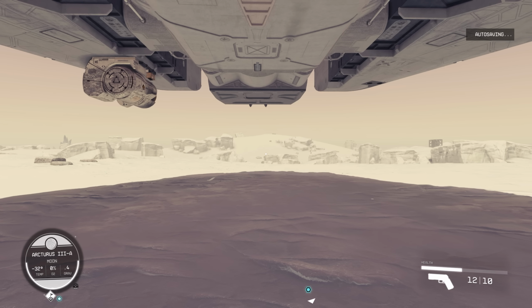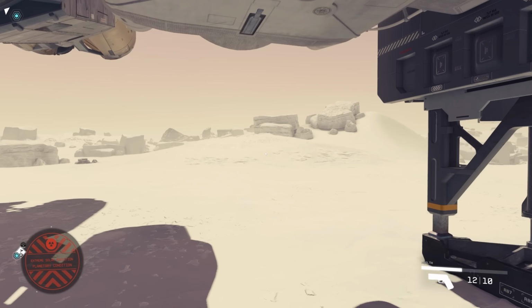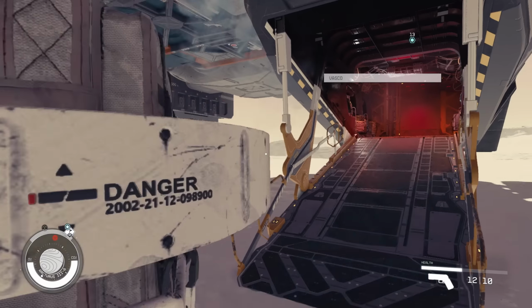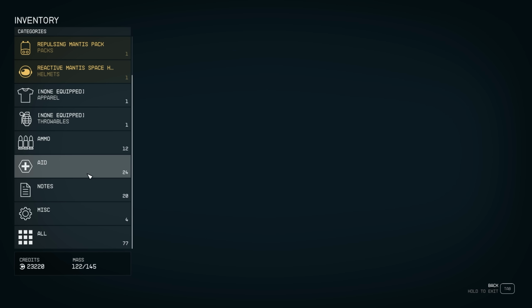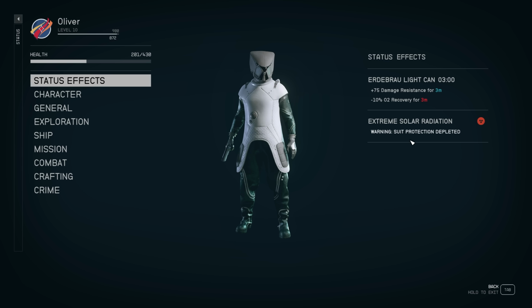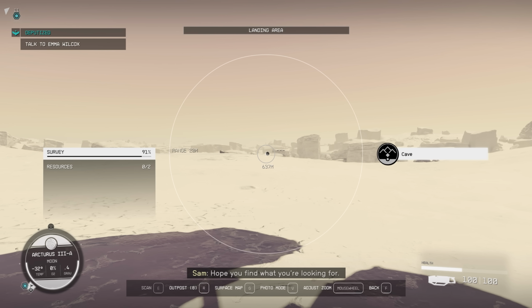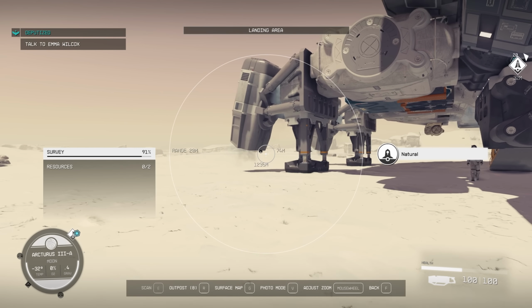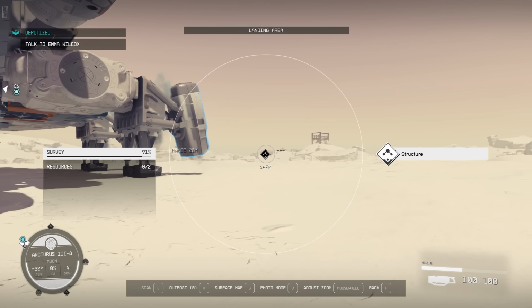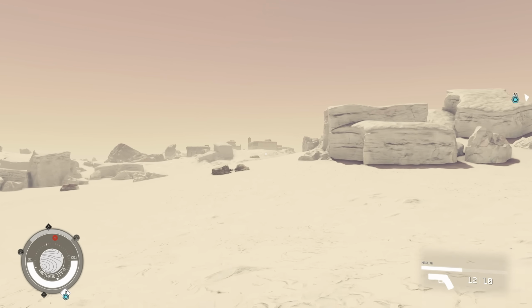Can I get off here? Minus 32 degrees. There's no oxygen. Oh, really? Planetary solar radiation. Yeah, I don't want to die. Do I have anything for radiation? Suit protection depleted. Does that mean I don't get any protection? All right, I think I'm okay. I'm not entirely sure. Got a cave, structure, another cave, and another structure. All right, let's go to this structure here. It's only 300 meters away. Let's see what we got. I don't think the extreme radiation is too much of an issue.